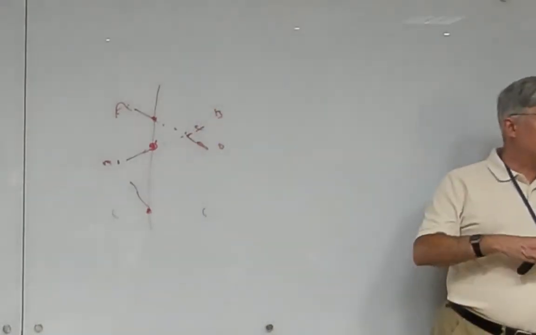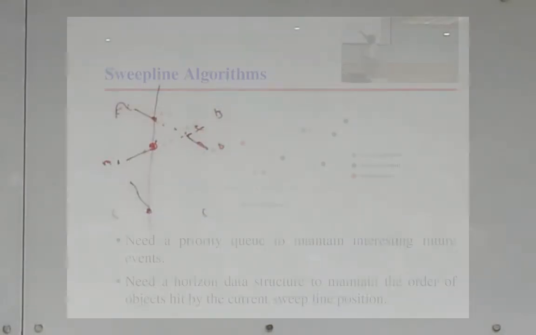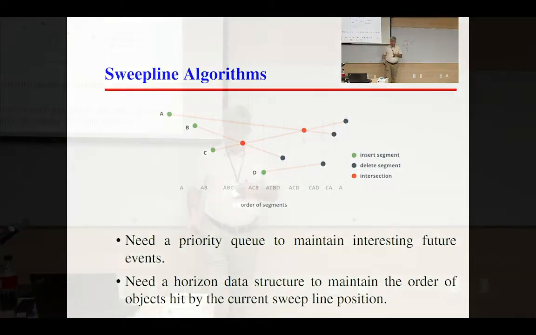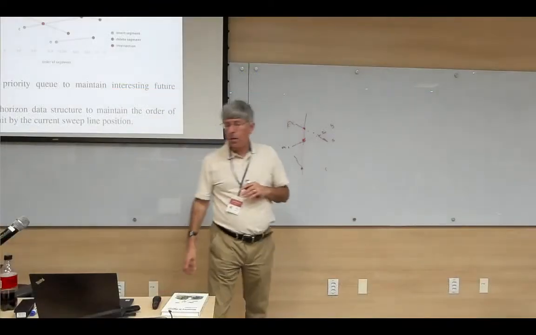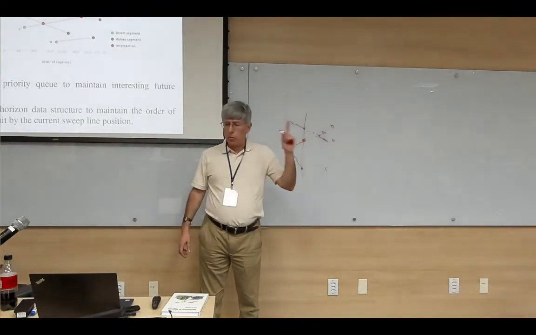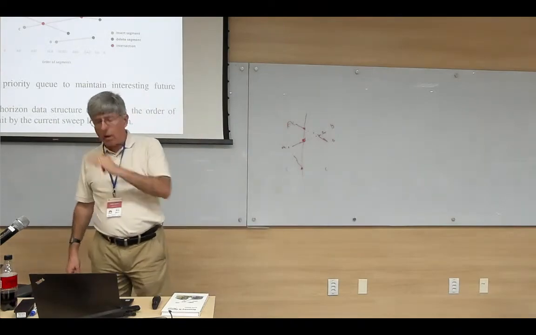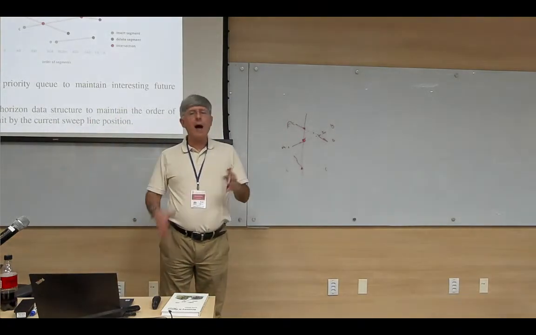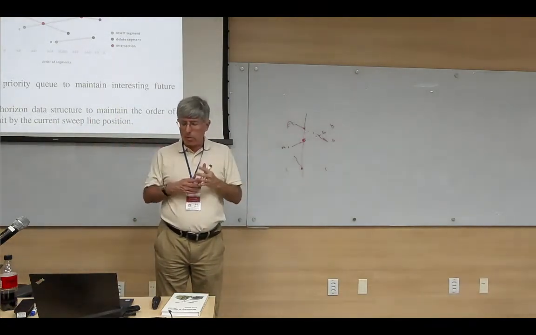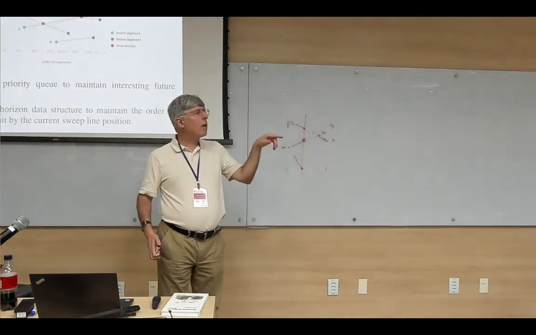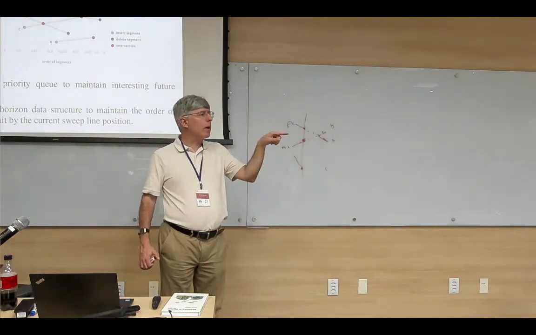So what do I claim? All future intersections are going to come from neighboring lines, in the order, and an analysis of the slope. So the basic idea of a sweep line algorithm is that we maintain these structures as we go by. This is how you compute all the intersections of line segments, this kind of thing. Any questions about this, how the sweep line algorithm works?